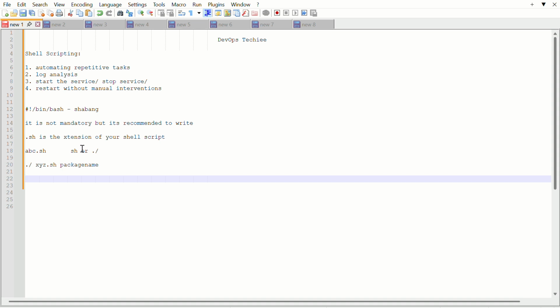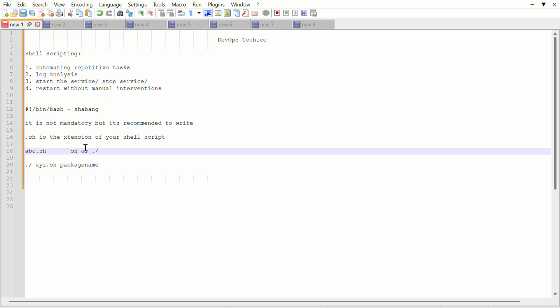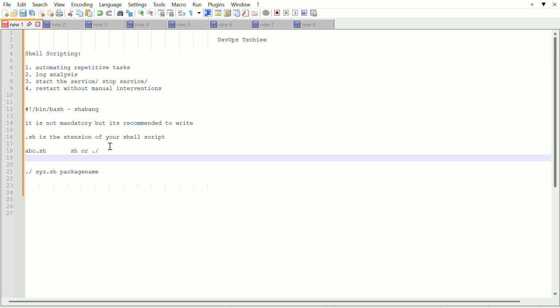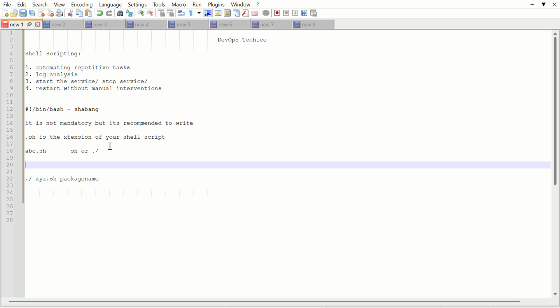And you execute the shell script using sh and the file name, if the file is abc.sh, or dot slash also. But before that you need to have the required access. If you don't have access, you can execute with sudo or chmod u+x. Hope you guys are aware of this permissions grant, right?